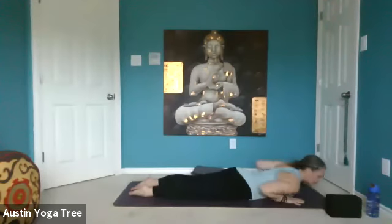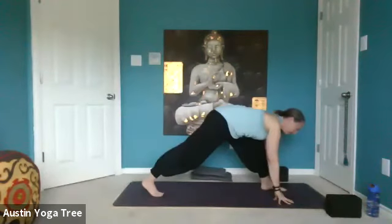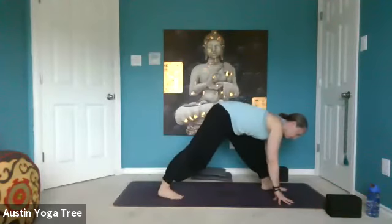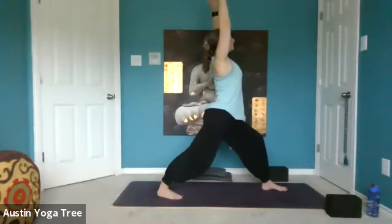Bring the hands underneath the shoulders. Curl the toes. Press all the way up into your downward facing dog. And we'll extend the left leg behind. Step the left foot forward. And we take that right foot. We're going to step it forward and out just a little bit. Let the heel draw down to the floor. Right toes are pointing to the outer front right corner of the mat. Squeeze inner thighs together, float up, warrior one.